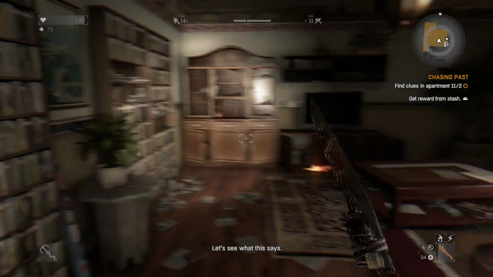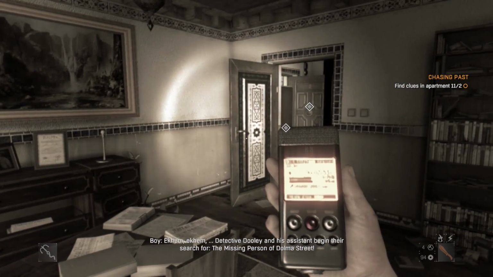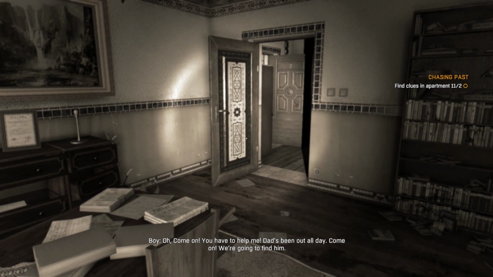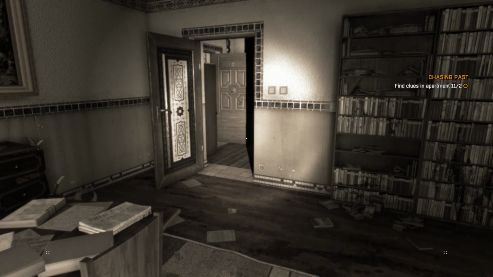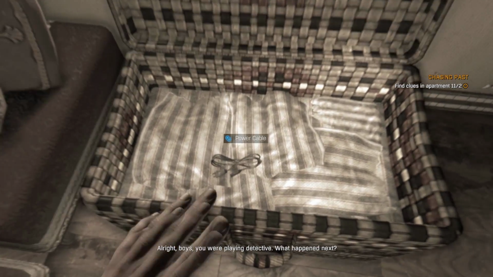Let's see what this says. Detective Julie and his assistant begin their search for the missing person of Dolma Street. Oh, come on, you have to help me. Dad's been out all day. Come on, we're going to find him. The missing person of interest went out very normally to get some food, only to become missing under mysterious circumstances. Detectives Mike and Tom Dooley are sent to look for clues in the other apartments. All right, boys, you were playing detective. What happened next?